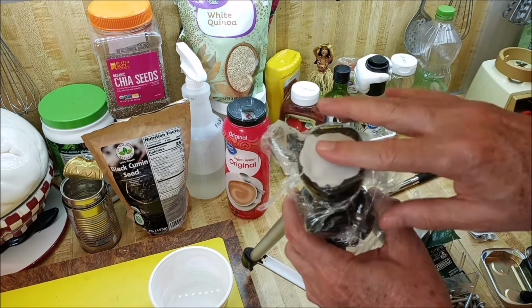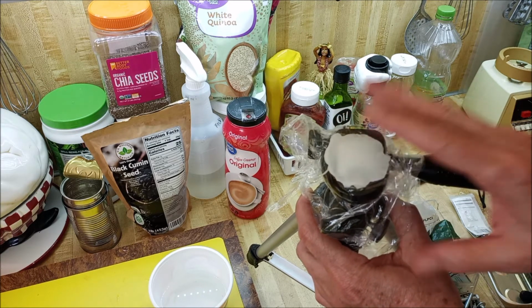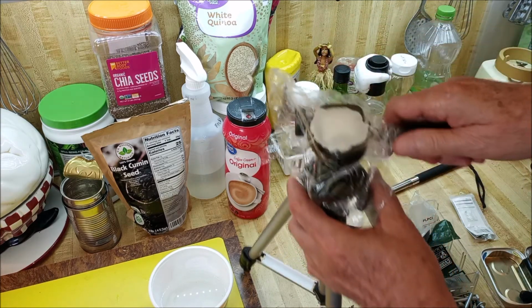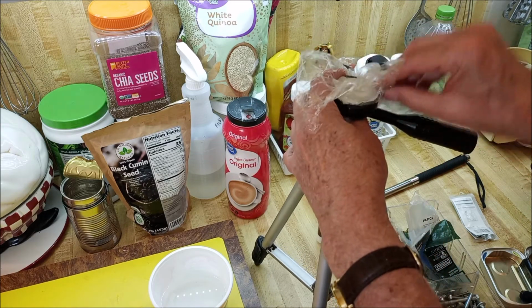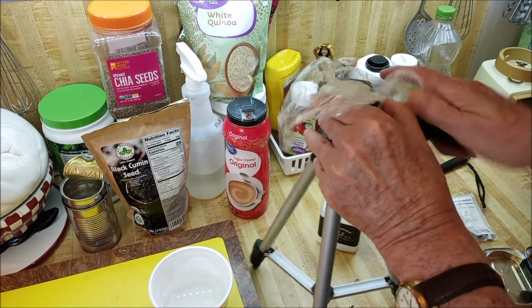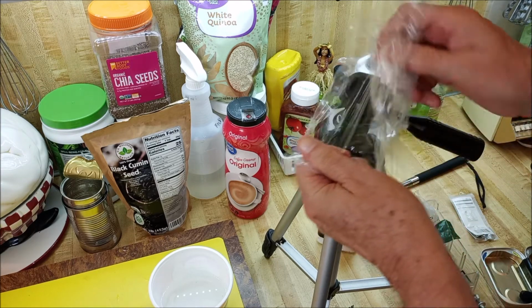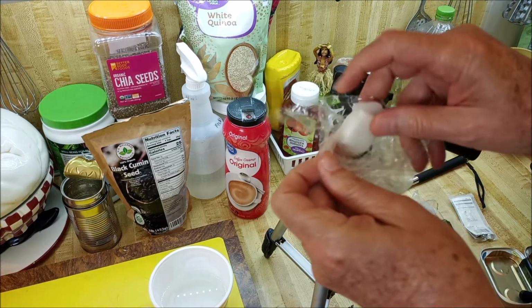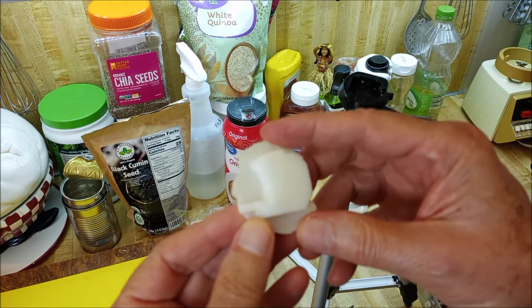tripod. Initially, I tried it with WD-40, but you know, it just started sticking and it became a big mess. So I said, let me try some plastic wrap, and it worked out good. Let me show you. Where's the, oh, there it is. It's covered by the plastic wrap. The design popped out really well.